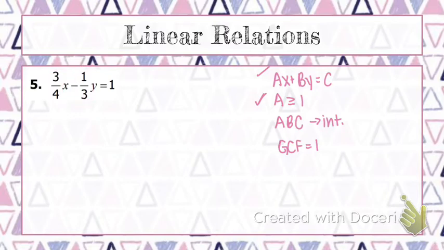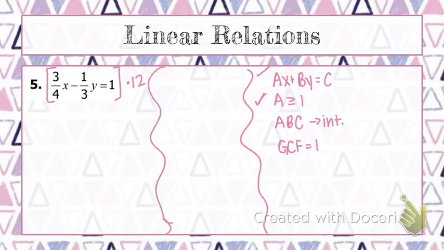So what we can do, the numbers 4 and 3 have a least common multiple of 12. And what that means is 12 is the smallest number that 4 and 3 can both go into evenly. So I'm going to show you what happens if we multiply the whole equation by 12. We're going to do some mental math, but instead of doing mental math, it's going to be written out so you can see what I'm doing. That's going to help us get our next step.